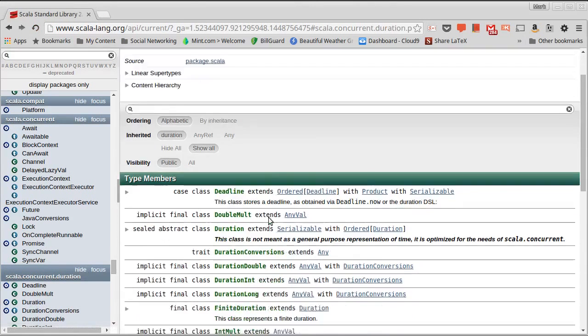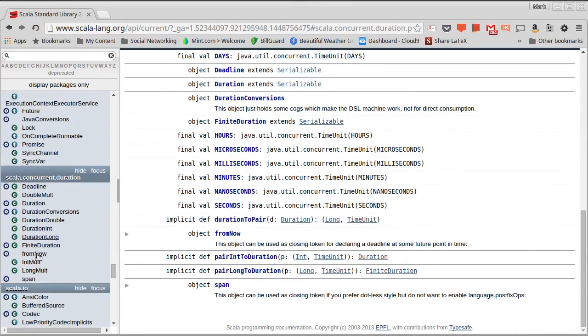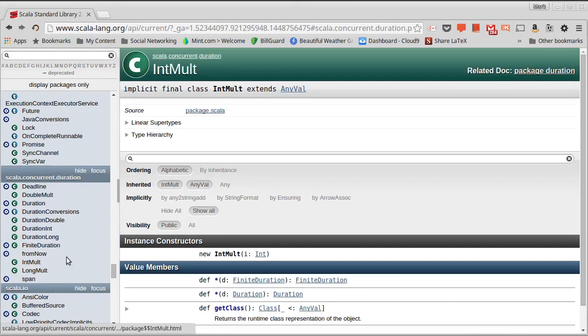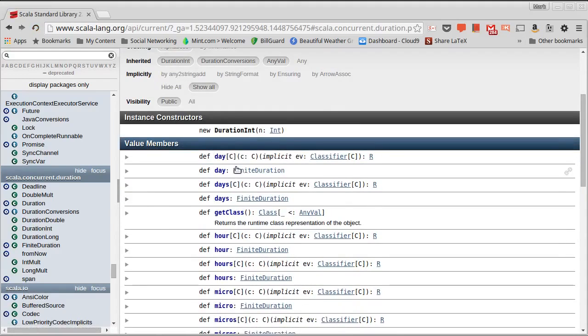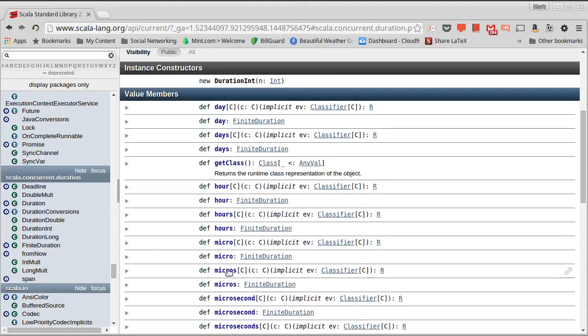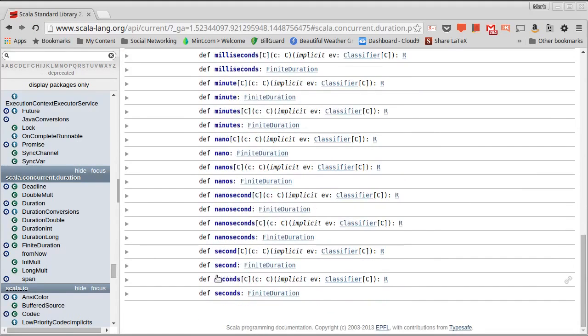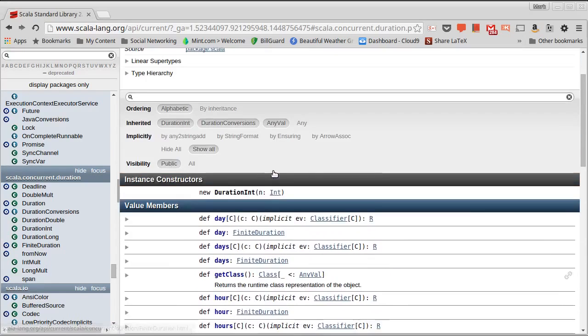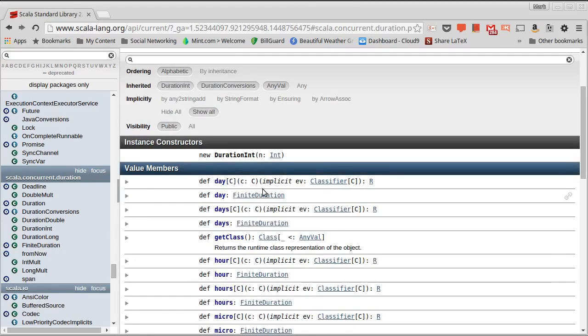We can go and we can look inside of duration and there is actually a conversion to a DurationInt, which has methods for days, hours, microseconds, milliseconds, minutes, nanoseconds, and seconds. So we could have used any of these different units because of that import statement, which is basically giving a conversion from Int to DurationInt and allows you to build durations off of integer values.